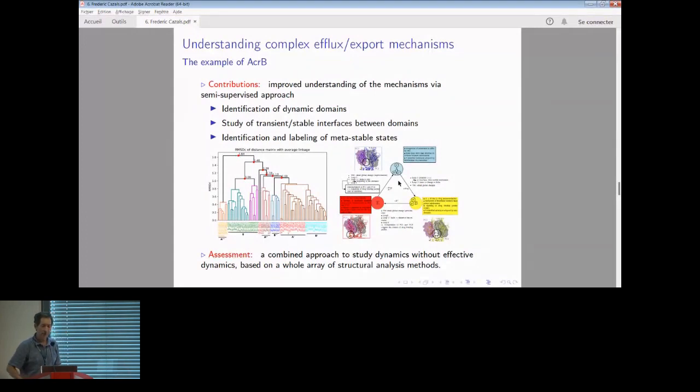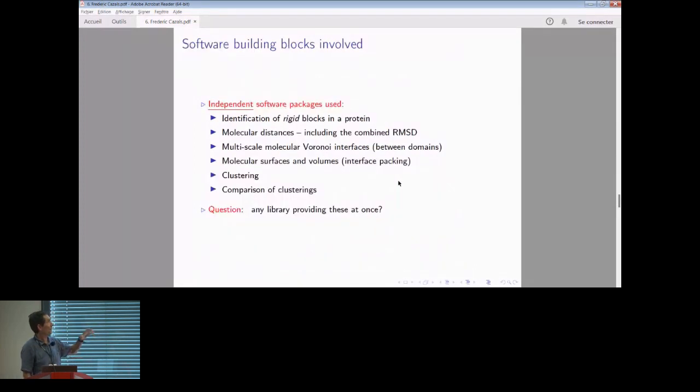And so again, what's interesting here is that in order to complete this program, you need non-trivial methods, which identify rigid blocks in a protein, possibly related to the chainsaw we heard about two talks before this one. You need to compute molecular distances beyond plain RMSDs. You need to model interfaces in a hierarchical fashion because, of course, you care for domains and not the entire chain. You need to do some clustering and also complex clusterings. And so again, if you want to assemble all this, it's non-trivial. Which brings me to the library.